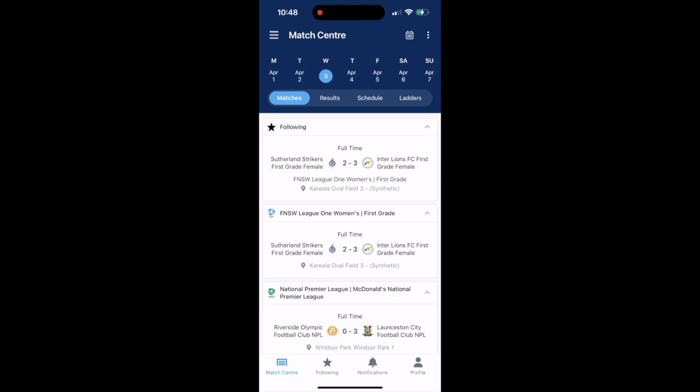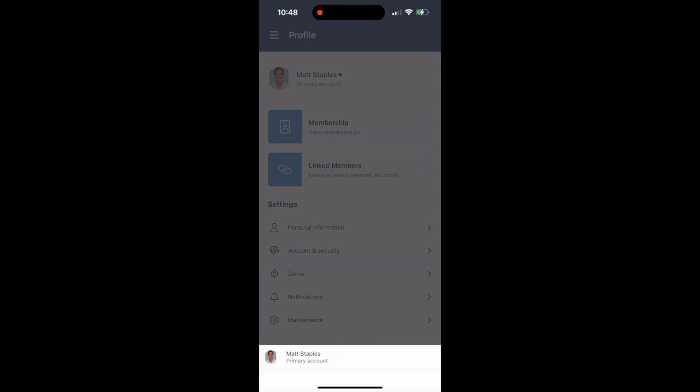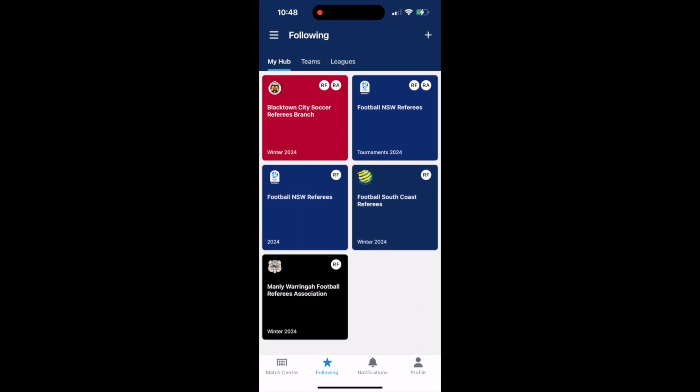Afternoon everyone, I just wanted to go through a couple of quick things that will help you get underway in your first weekend of refereeing. As you can see, I've got my phone up here and I've got the Dribble app installed. A couple of things I'm looking at. So I'm checking that my profile is correct, that's my name, everything looks good.